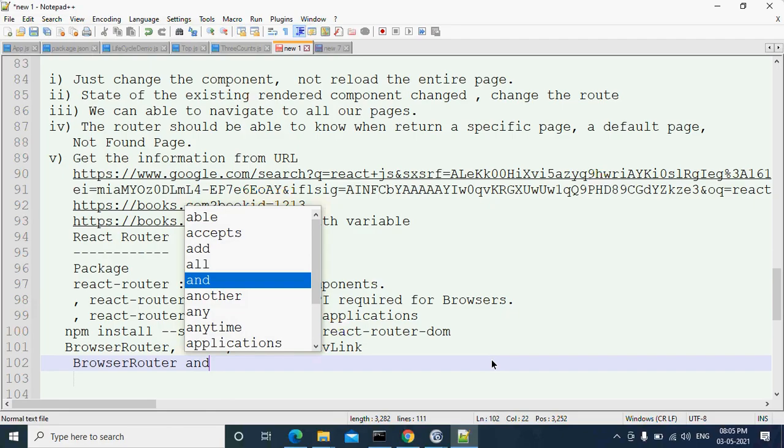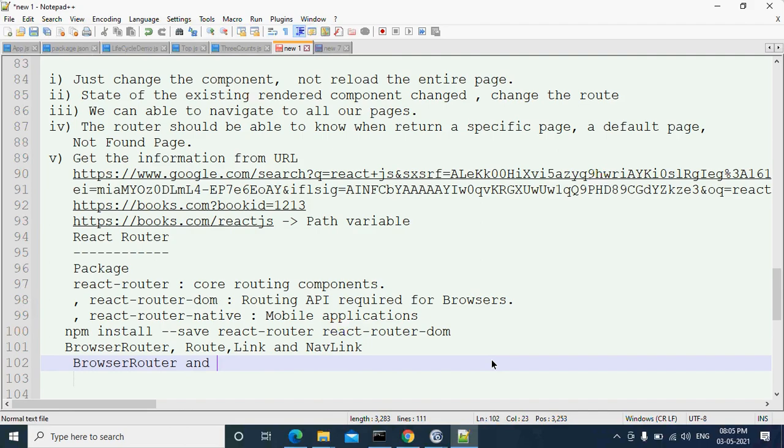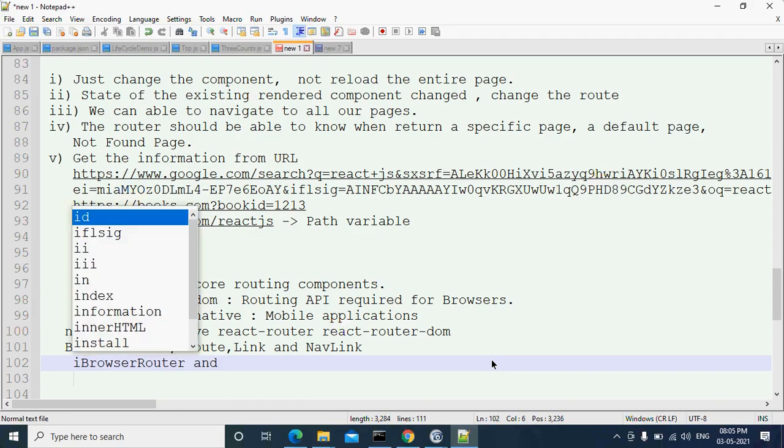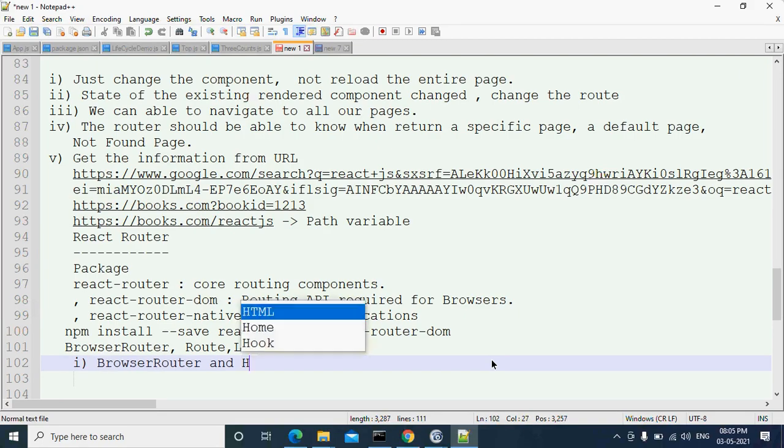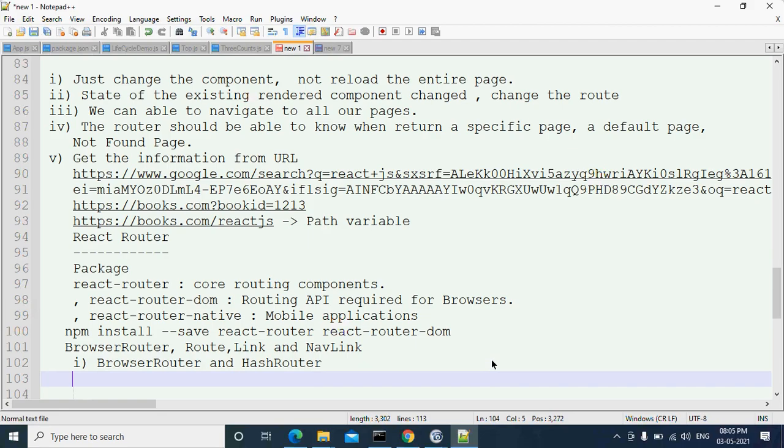Browser router uses the history API, which is relatively the recent or latest API.